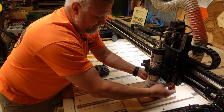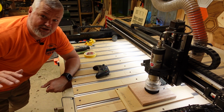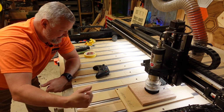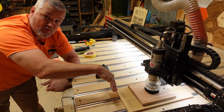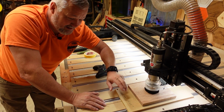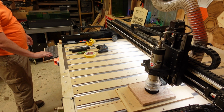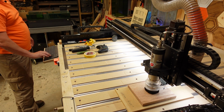If I were going to be doing a bunch of these, I wouldn't be doing them two at a time. I would set this up to where you could run ten of them. With a 4 foot by 4 foot machine, that shouldn't be hard to do. You would just cut your material longer and then just stack them, but you would still want the center of the workpiece to be where the pins go. I didn't want to drill into my actual spoil board, so that's the reason I'm using this little sacrificial piece of MDF. But here we go. So got that on there. The Genie file is loaded, and we're going to get this started.